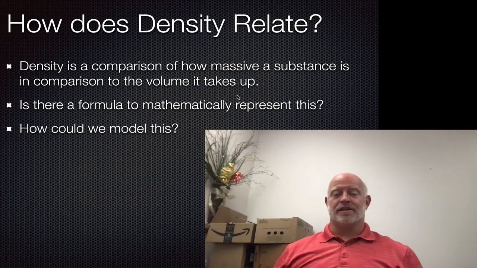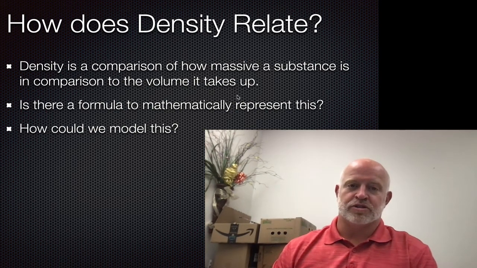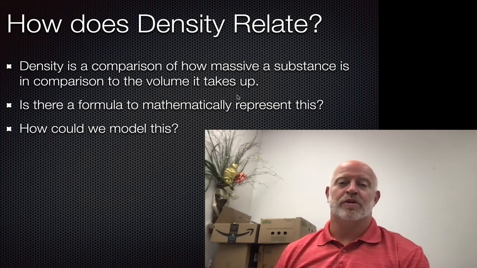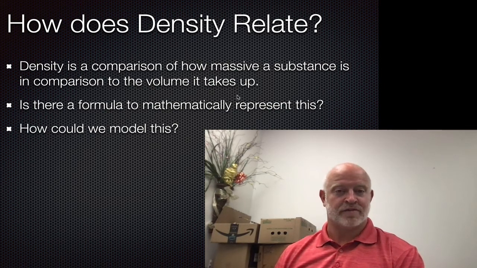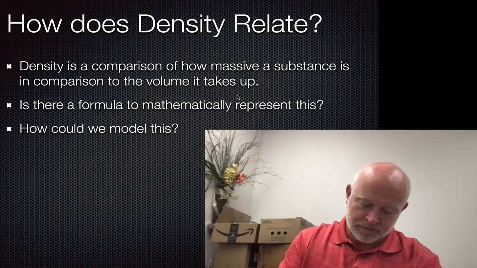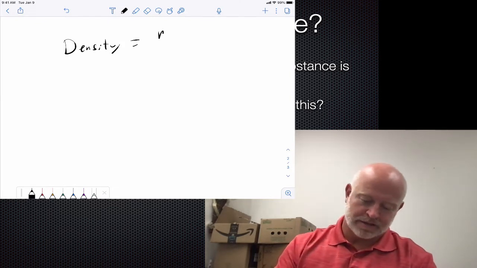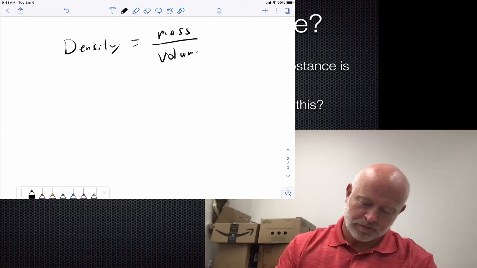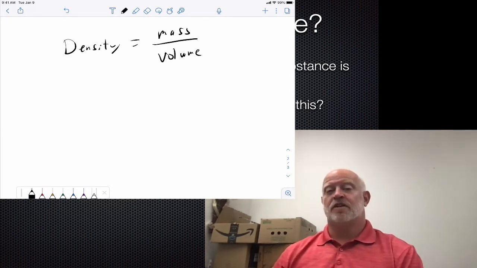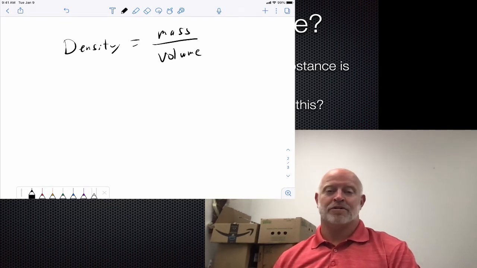Now, mathematically, we could also represent this, all right? When we start talking about modeling things, we can represent and model things mathematically first of all. So let's talk about how we can do that. If we knew the density of something, because it's a ratio of our mass to our volume, that lends itself to writing a formula. And a formula is really a mathematical model for our density, okay?